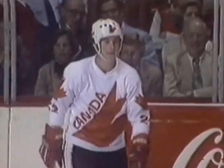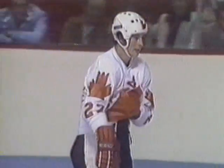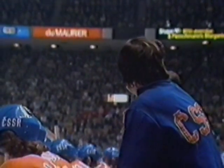The Czechs certainly can't be very happy about being down 1-0 in a potentially deciding game this early, but at least they are skating tonight. And that is the way that they can be successful against Team Canada. They have great team speed when they do head-man the puck, when they do break for open spaces. They are doing that, and they are creating near chances, at least at this point. And we've played 3 minutes and 3 seconds here in the opening period, and it's Canada 1, Czechoslovakia 0.